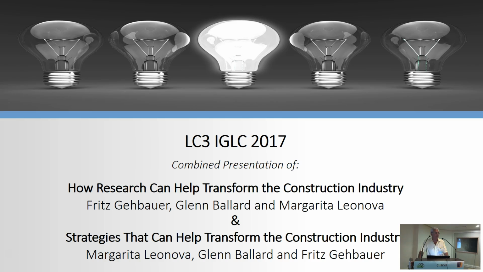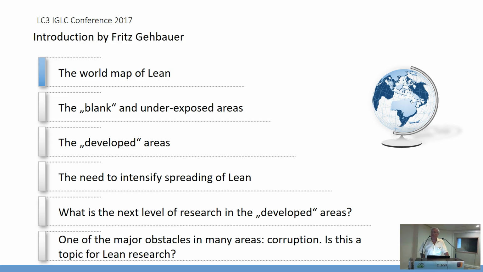First, see what are the obstacles and what are research topics that can help to overcome them, and then to develop a strategy of research worldwide. And my role here in this presentation is to give an introduction to both papers and to add a few items that are of my personal concern, like the last one. And the core of the papers will be presented by first Dan Ballard and then Margareta Leonova. So what is my introduction?